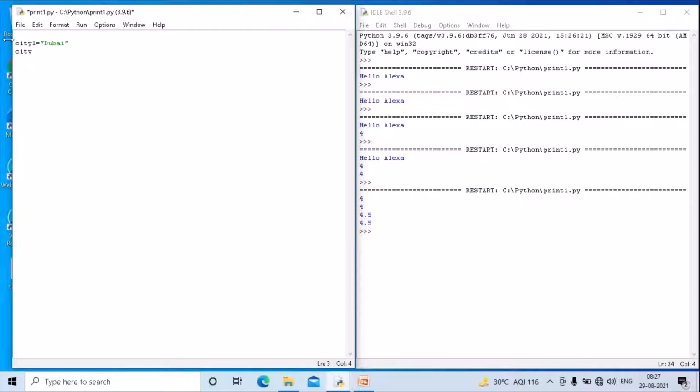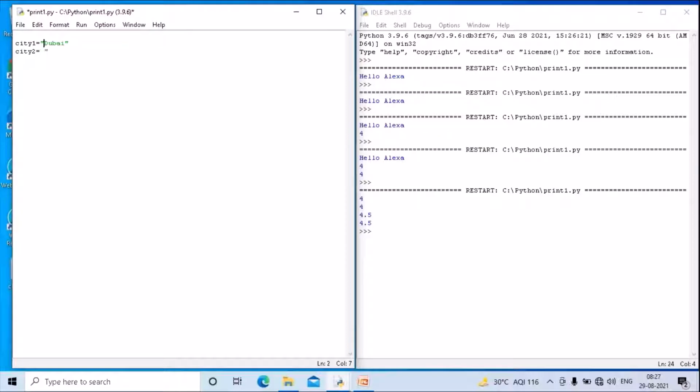Now what are variables? Variables are used to define the values which you can use in the program to print the output, or you can use them to change the values in the program. So let's look at this example first. You will get much more clarity.